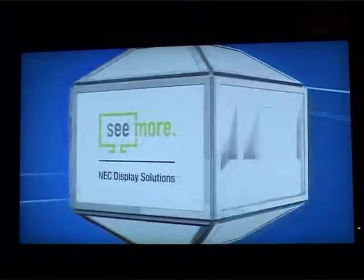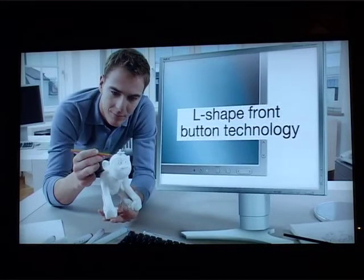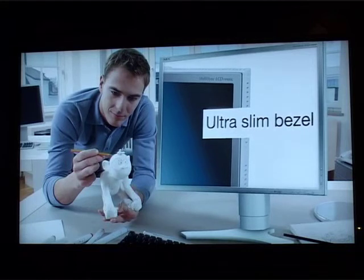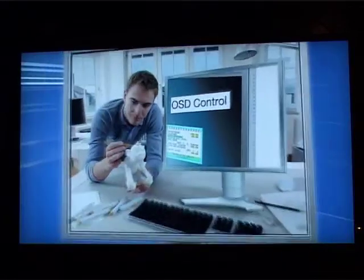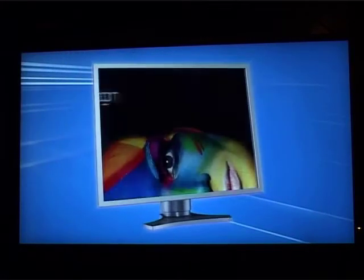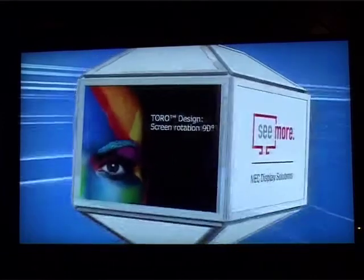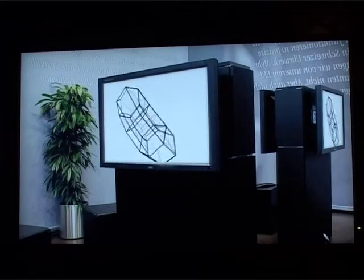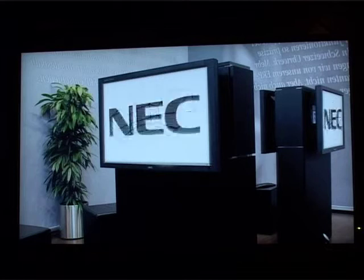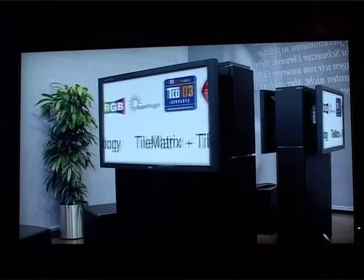We have just launched that 30-inch machine over there. I would say this is quite a technological achievement. It features the latest generation of IPS panel with a color gamut that is straight out of the box 102% of Adobe RGB, a 4 million pixel resolution of 2600 by 1600, fantastic viewing angle and no color shift. Technical achievement — I'm very proud of this machine. I want one myself, if I can afford one.